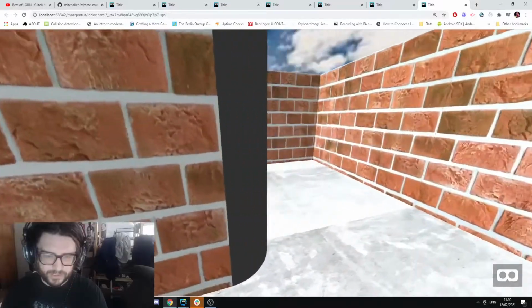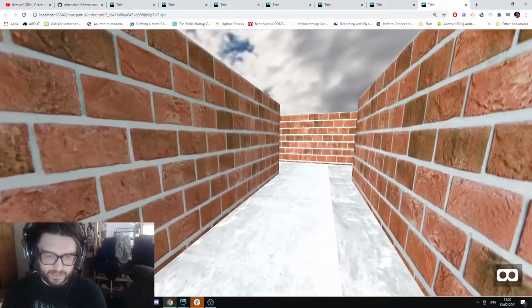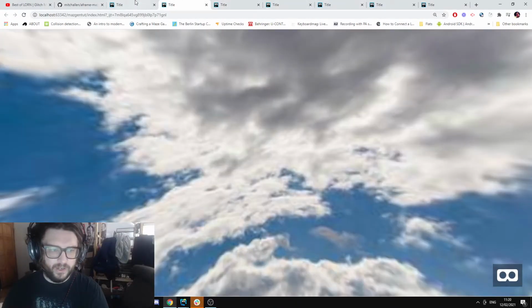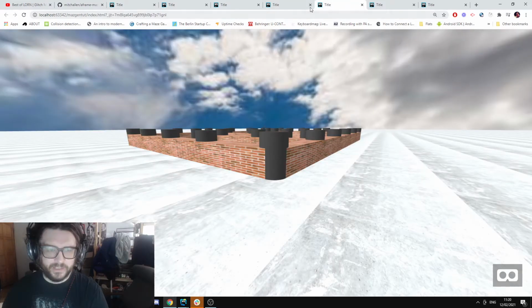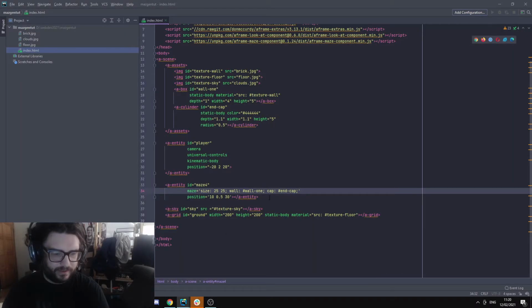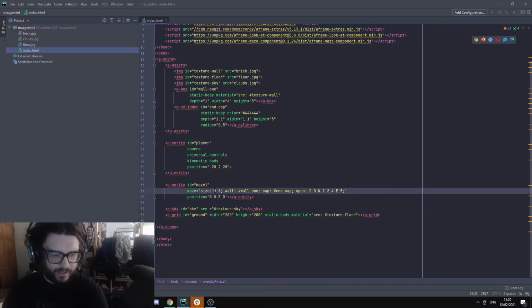So the other example of a type of maze I could create is one with an opening out into the outside world, basically. So that would be this. I just need to change the size again. Make it 25 by 25.